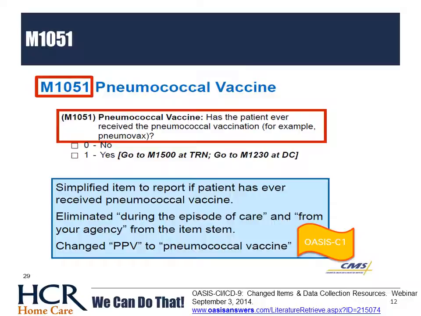Remember, we are responding, has the patient ever received this vaccine? In order to know if they received the vaccine in the past, you should either see documentation in the medical record of the patient, documentation in the patient's home, or confirm the information with the physician. Your response options are a simple yes or no. If you indicate yes, you will not need to answer any further questions about the pneumococcal vaccine. If you respond no, you will be forwarded to another question about why the patient did not receive the vaccine.